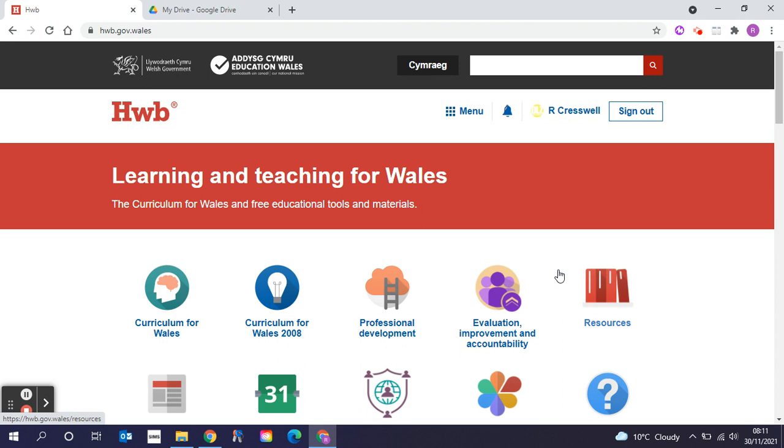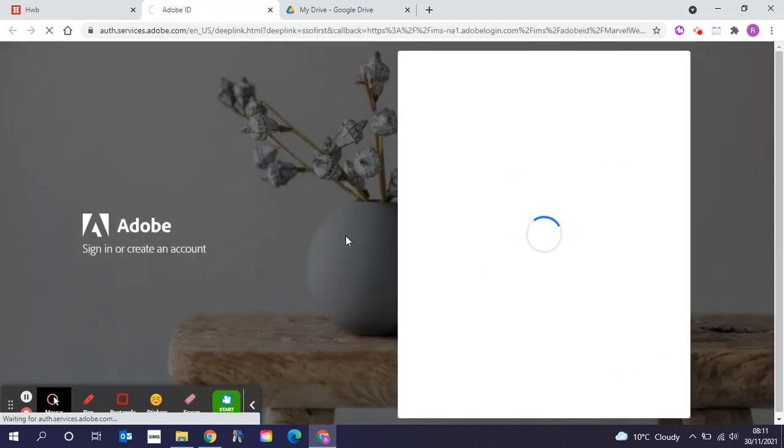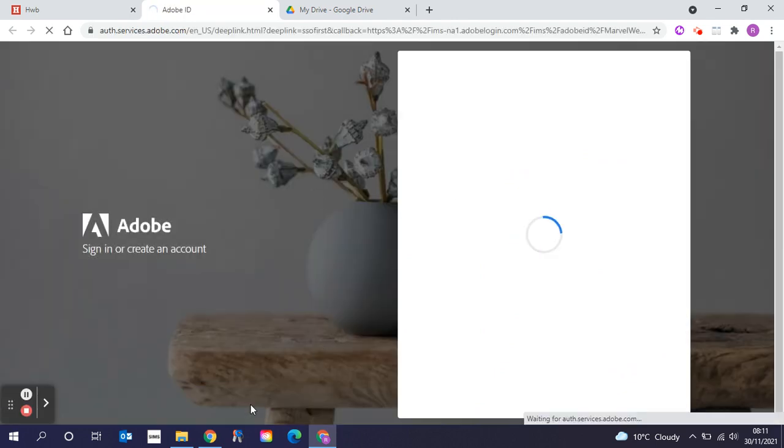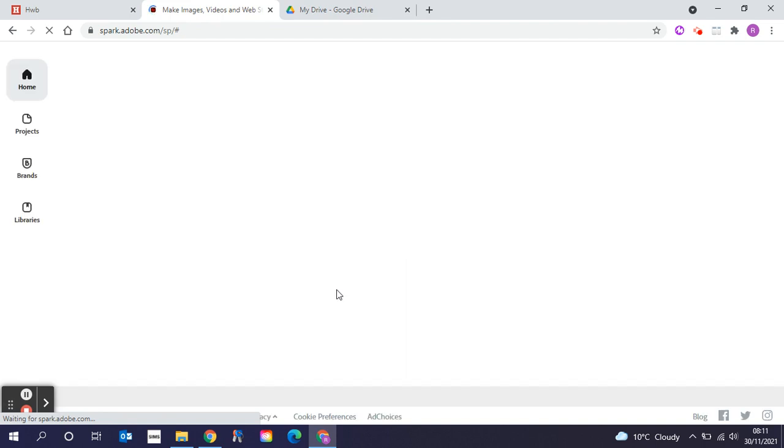So let's say, for example, the organization that we're working with has a Twitter account, a TikTok account, a Facebook account. They might want a video to show things about their products and their services. So what we do to set this up is we go into Adobe Spark. When we open Spark, it's going to load up. It may ask you to sign in. That's not a problem.